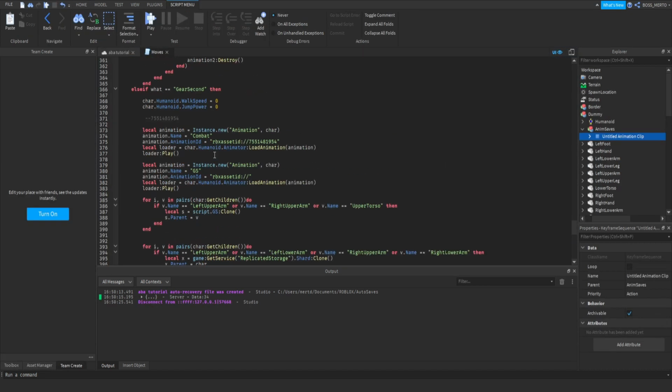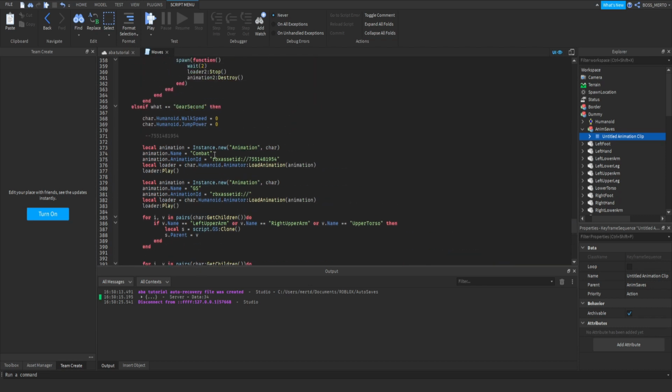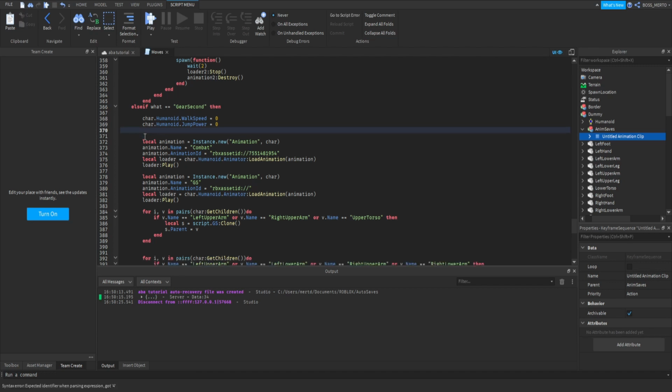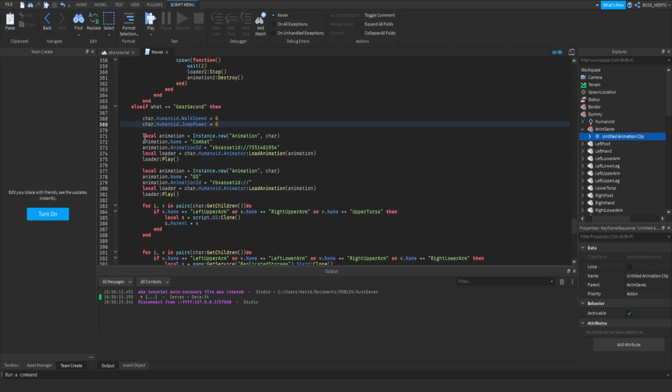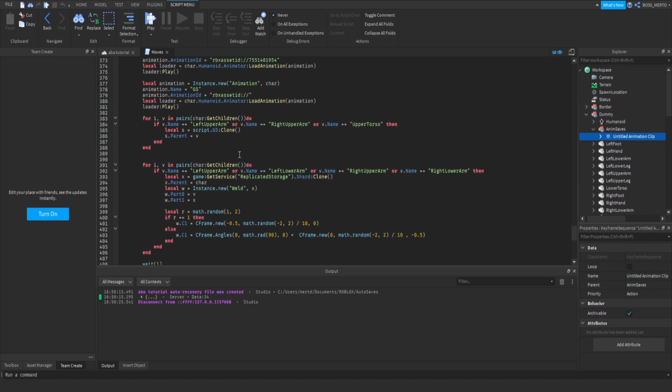All right, so now let's work on... So the main thing is actually missing for this gear second. I don't know if I have already explained it to you, but somehow I need to make the script recognize that the gear second is currently equipped. I planned on doing that by creating an int value inside of our character, which is called gear second, and which makes the other script notice that gear second is currently being used, you know?